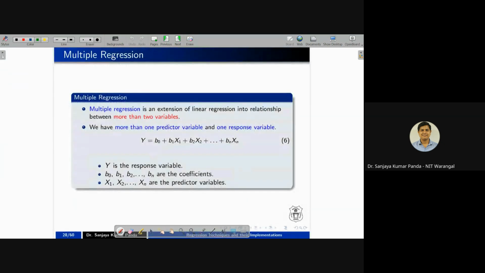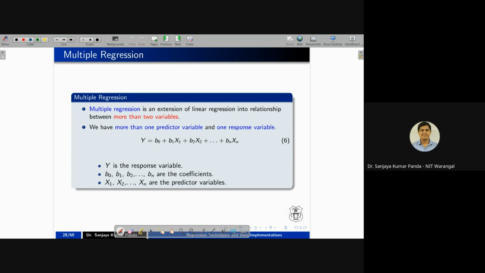The next regression which we are going to discuss is called multiple regression. The difference between linear regression and multiple regression is that we have only one dependent variable, but in multiple regression you have two or more independent variables.